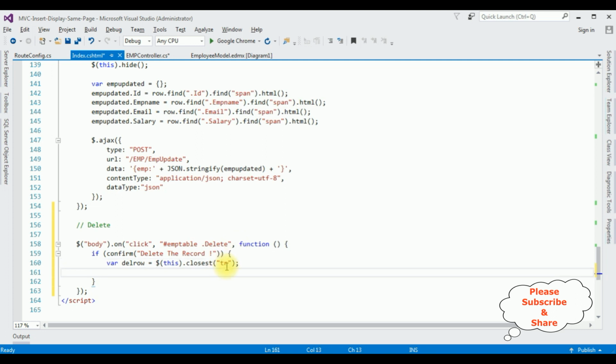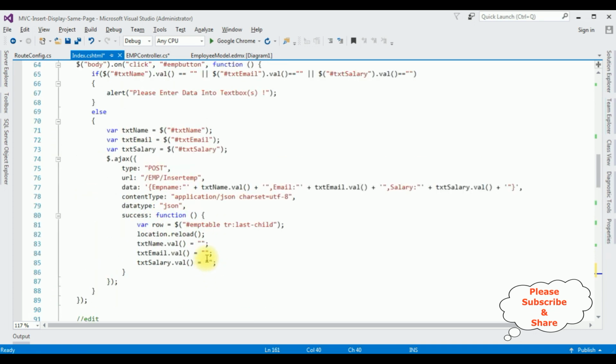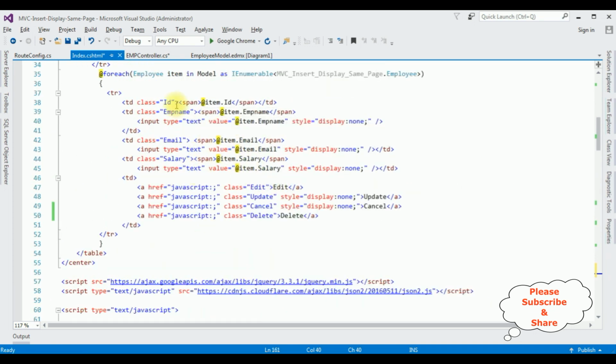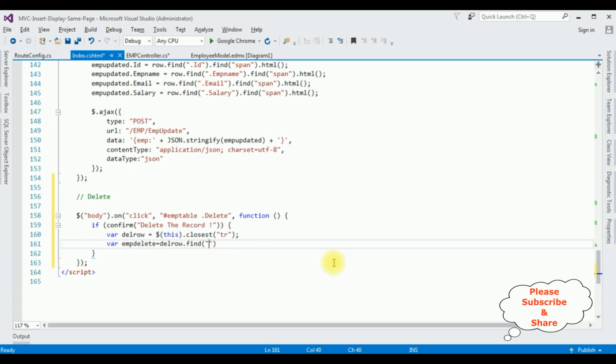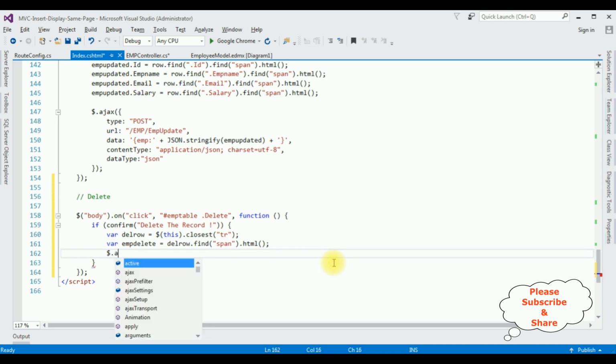And now the next step, I'm creating a new variable to get the selected row of this tr. Variable empDelete is equal to delRow dot find method, I'm adding the span tag because in this table I'm displaying the records in the span, span dot html method. After that, dollar dot ajax.